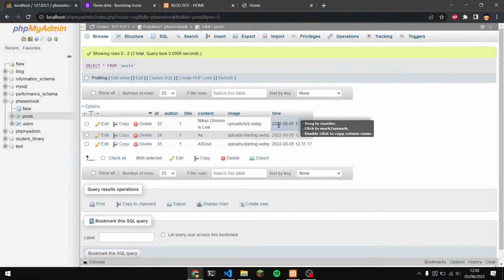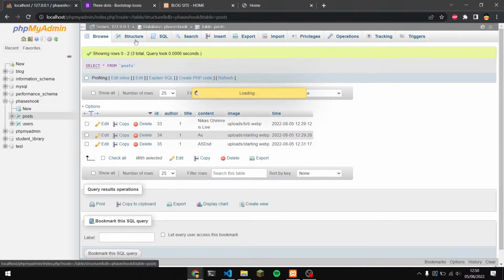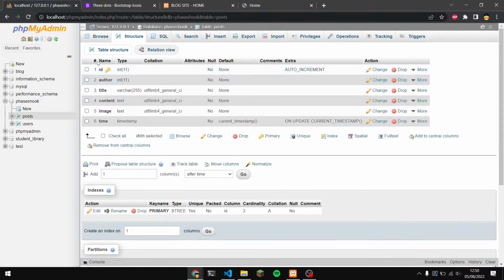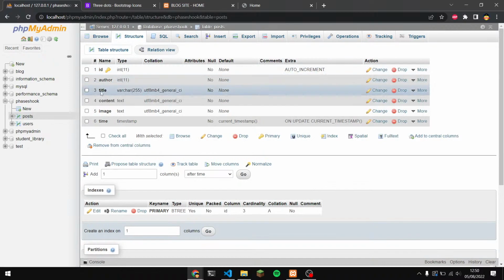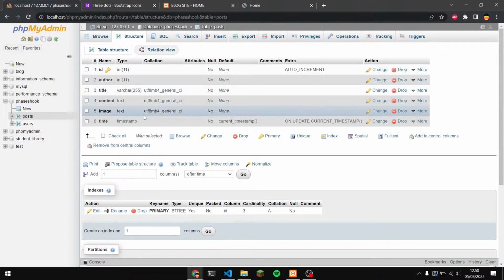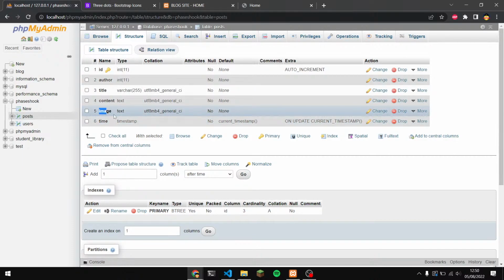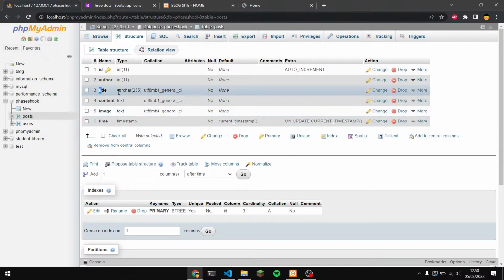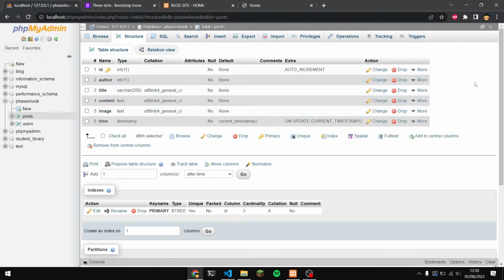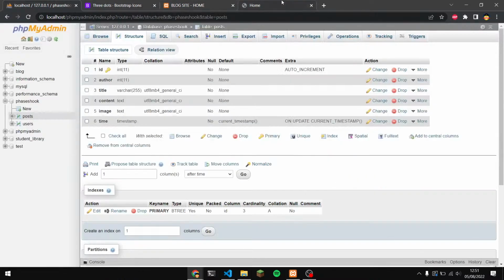Authentication will not be covered in this video. So inside our post, let's see the structure. It has an ID, an author, and title, content, image, and time. So we are not going to be having any timestamps or image, we're just going to have title and content. Just to make it simple, because I feel like I'm going to trip a lot while coding it. So yeah, we're not going to do that in live stream. So I'm going to connect it to this database.